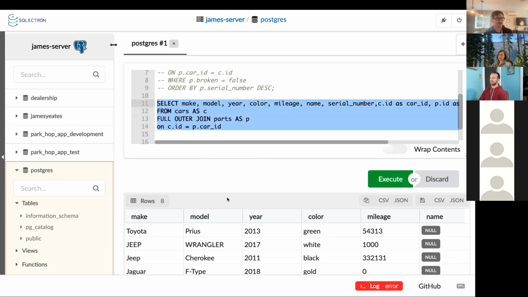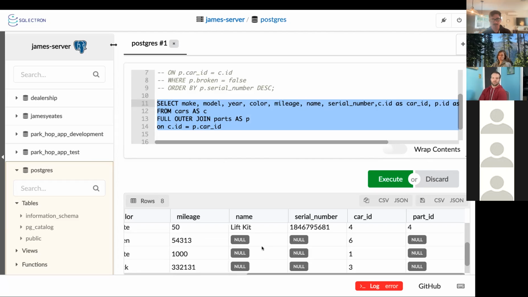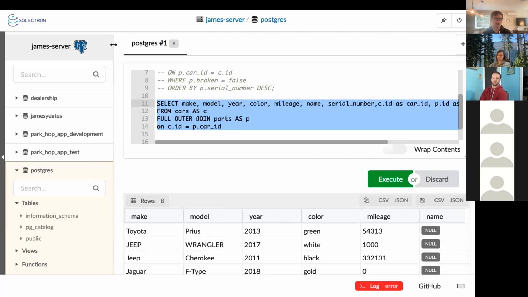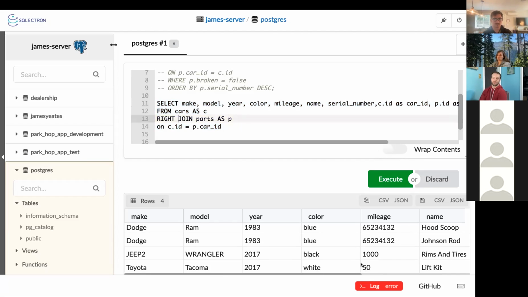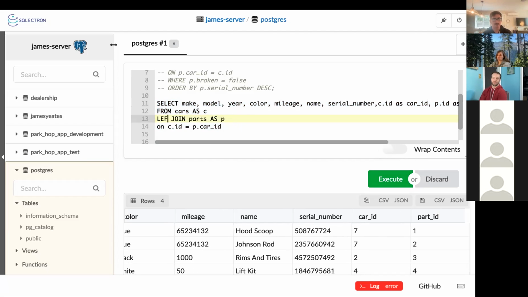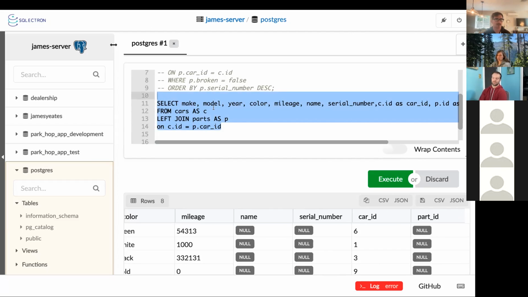So let me just review this. If I do a full outer join and a right join, or sorry, a left join, these are going to be the same.